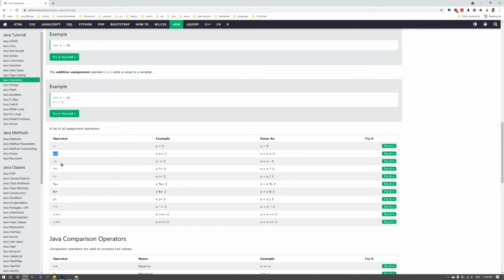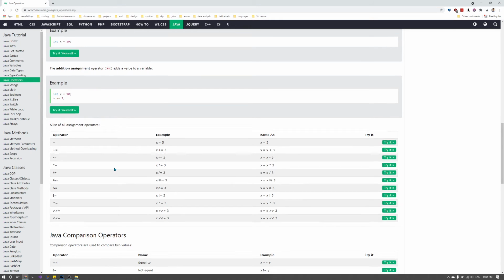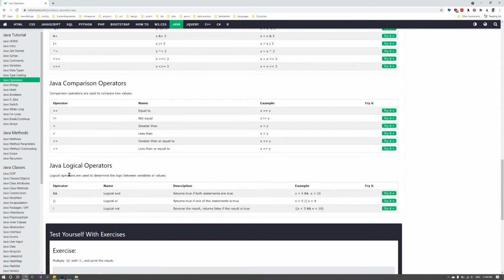There are also other operators, like plus-assign, for example, to add 3 to the current value, subtract 3 from the current value, and so on. And here you have the logical AND operator and, for example, the logical OR. We already said that the logical AND operator with these two AND signs returns true if both statements are true, like we use here.